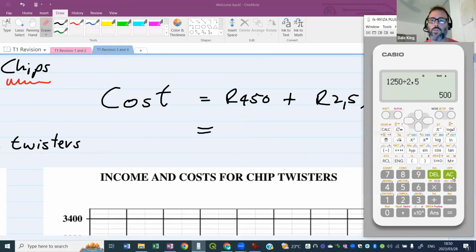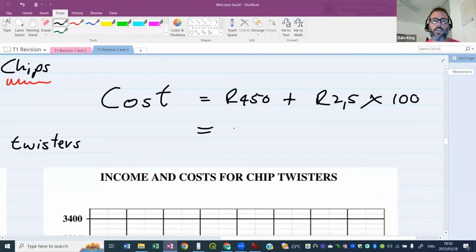And why I say that is because when you build the formula on the calculator, you can actually save it, leave it there. Okay. And I'm going to use a bracket because, you know, Teacher Dale likes to use brackets to tell me and the calculator, hey, I want you to do this part first. Okay, the calculator usually is clever enough, but just to make sure, we're going to say, do the 2 Rand 50 times 100 first, and then add on 450. Okay, so if we put in 100 in there, we're going to get 700, just like you guys said. Well done.